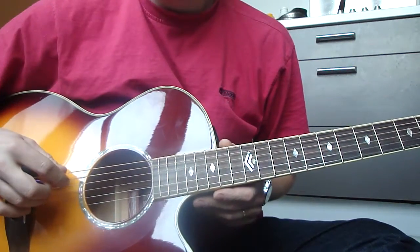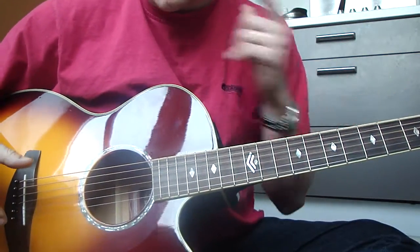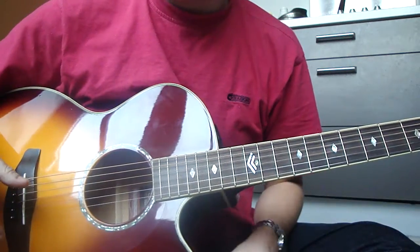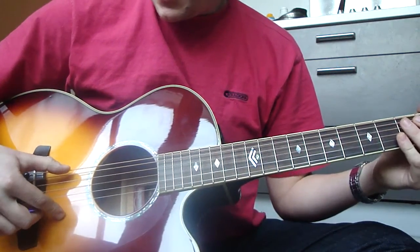This is the tuning he uses on the album version. Often live, it's brought up one step to open D. So if you want to follow a live version, you'll have to move a bit, but this one will work for the album. So, enough talking. This is the tuning.